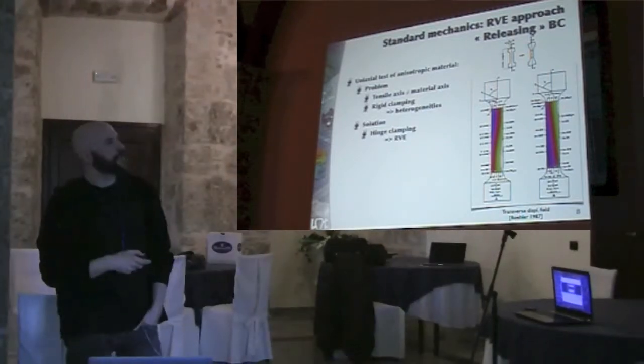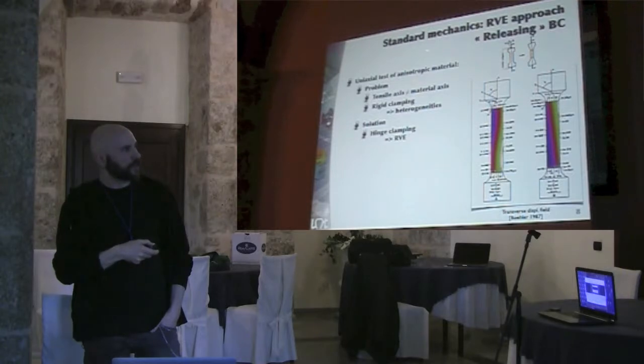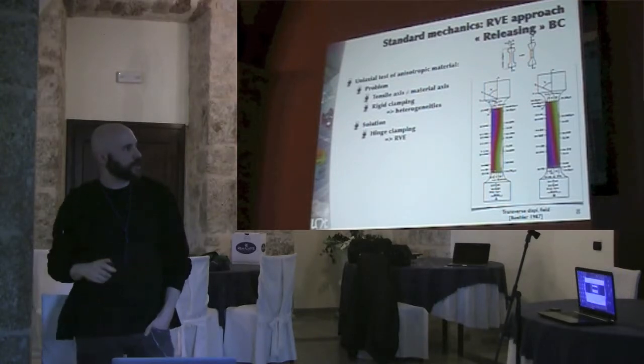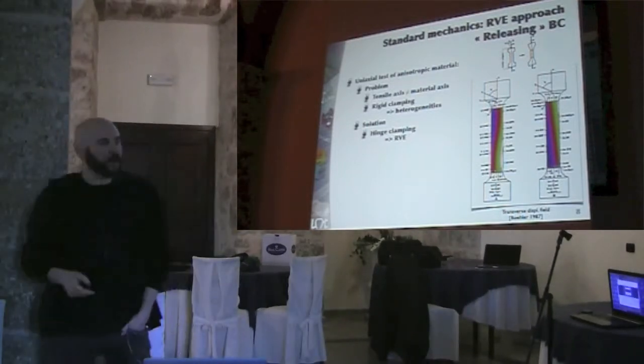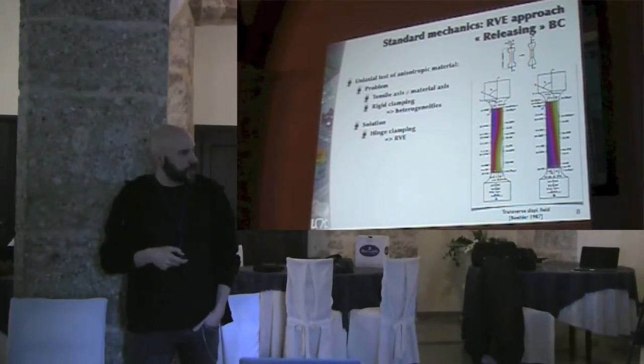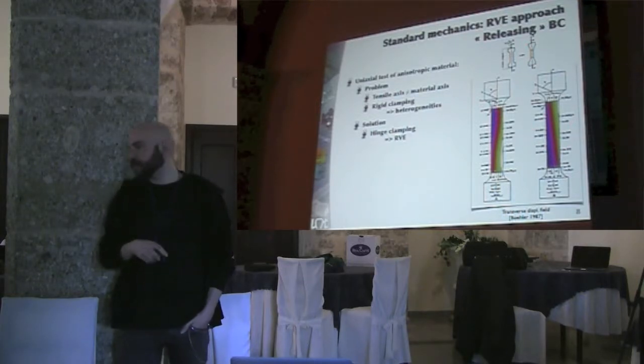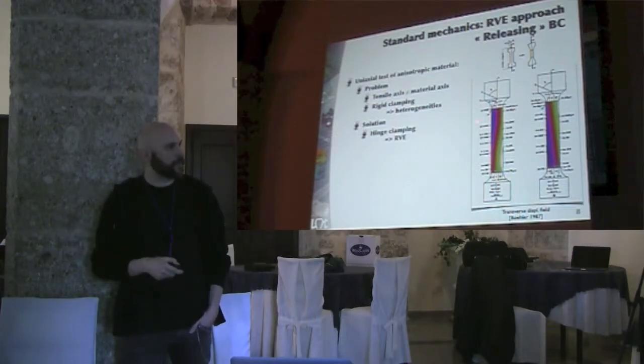So the thing is that if you start to study complex behavior like anisotropy, well, having just a long specimen is not a good idea. So, for example, Böhler proved that clearly just having joints in the clamping system is important because you have a more homogeneous strain than before.